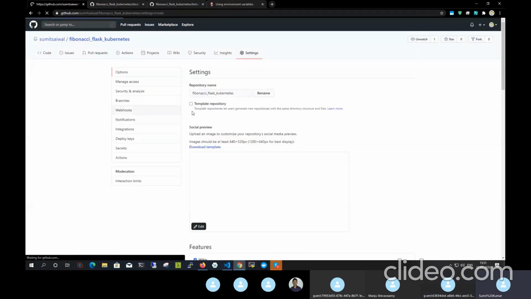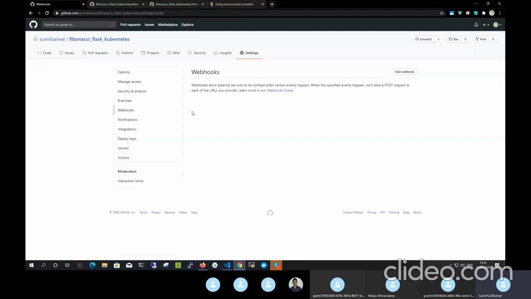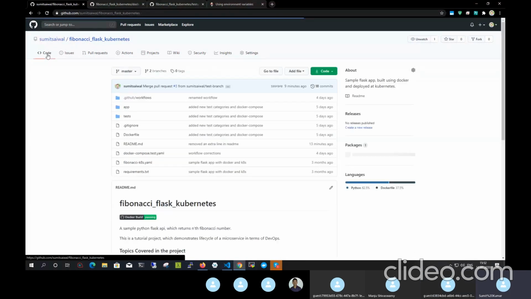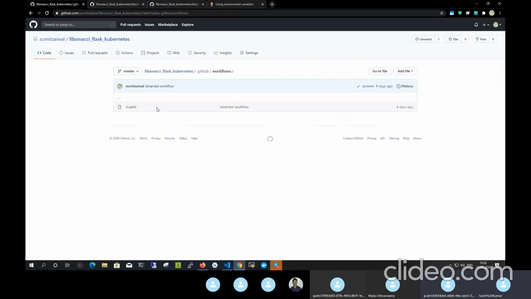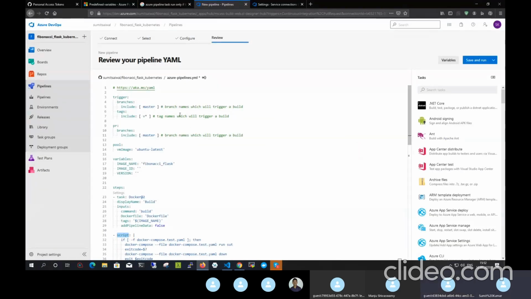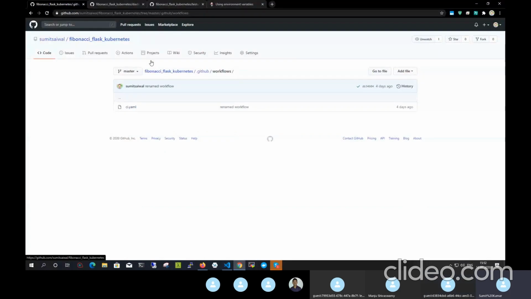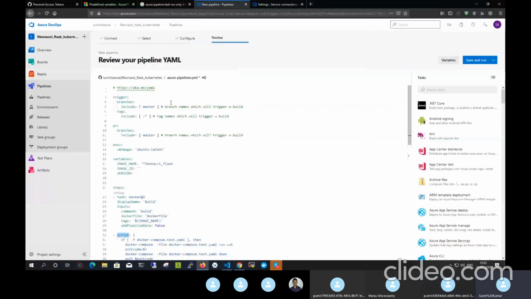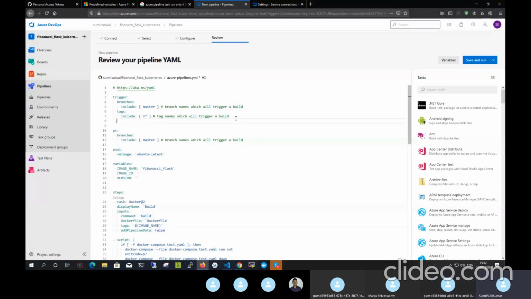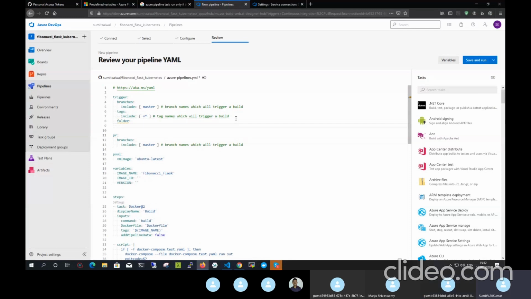Yeah. But what happens is when you configure this webhook in your trigger, wherever you have your CI code, in my case, in my Azure DevOps, my CI is here. So the webhook for each change will inform your CI server that there is a change. But then my CI pipeline can decide whether I want to run it if the change was on master or there was a change on tag. I think there is another thing called folders. I'm not sure, but something like that. And then I can tell my CI server to run my CI if there is a code change on that specific path.